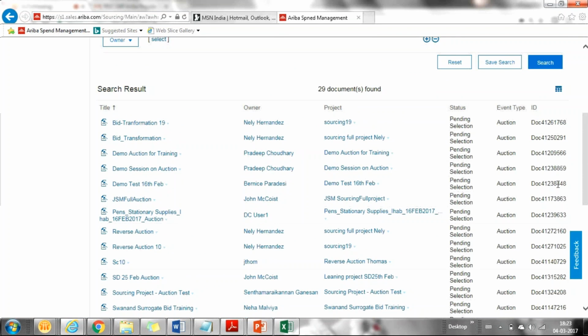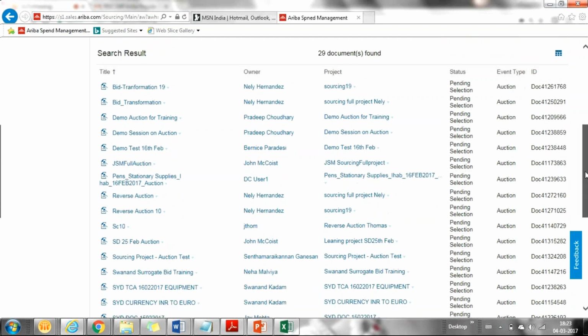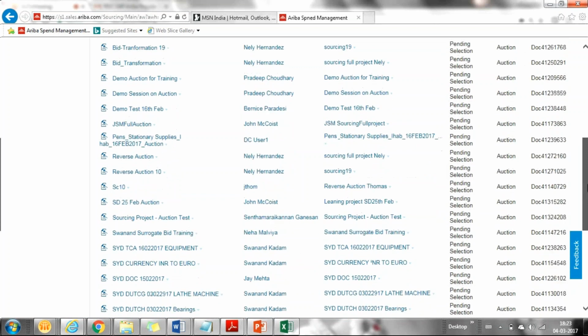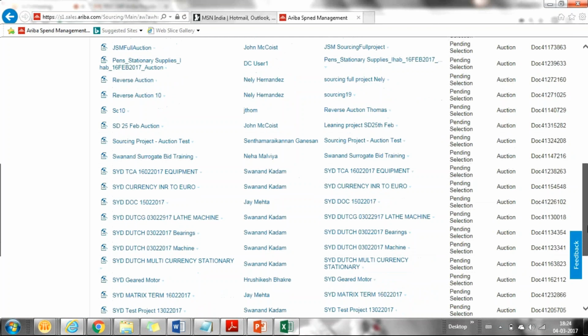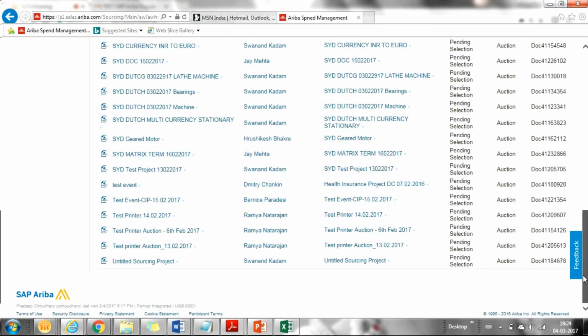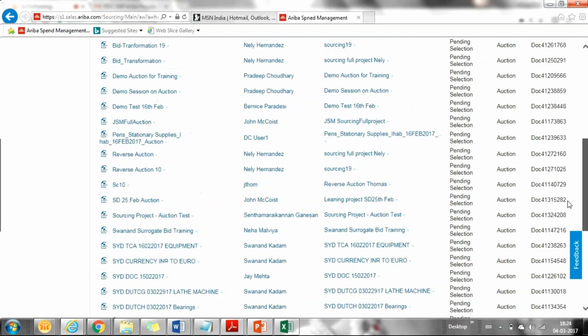Let's say my event has 100 line items. I can choose all 100 line items, or I can omit some of them. Let's take an ideal scenario, because when we discuss split scenarios there are so many cases. Let's say I have 100 line items and 10 suppliers participated, and the sourcing event is pending selection.